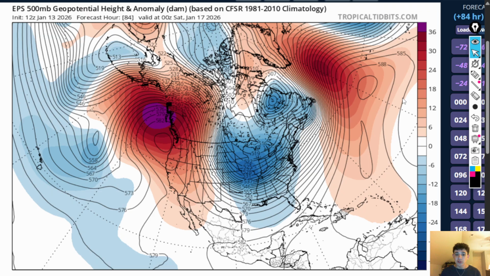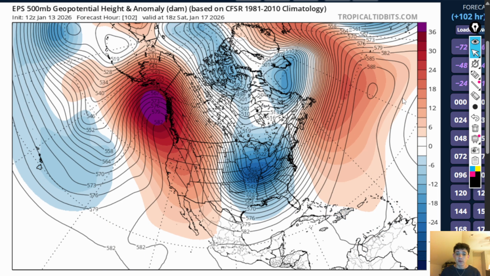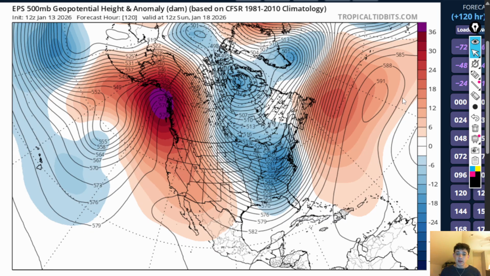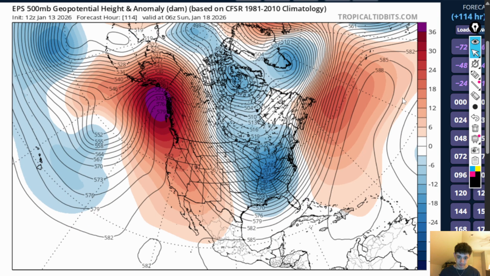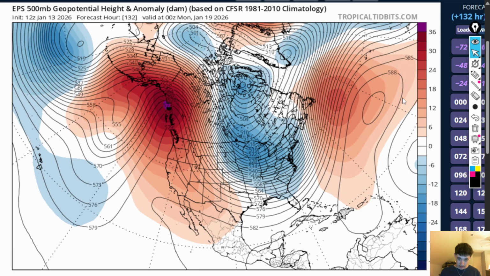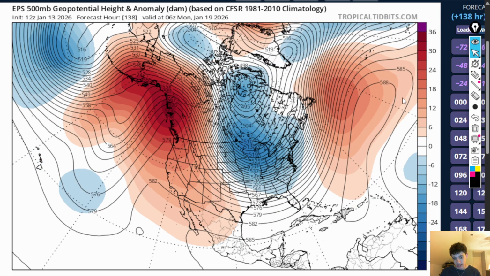But we still have this lower pressure, and a secondary lobe of cooler air makes its way down here. It loses some of its intensity as we're getting into Sunday. That's the second time frame. The first time frame is like Thursday into Friday, and the second one is Saturday into Sunday, maybe some of Monday. But its axis here is pretty much straight up and down as well. And we just have this kind of bowl of a trough over the eastern US and areas of Canada.